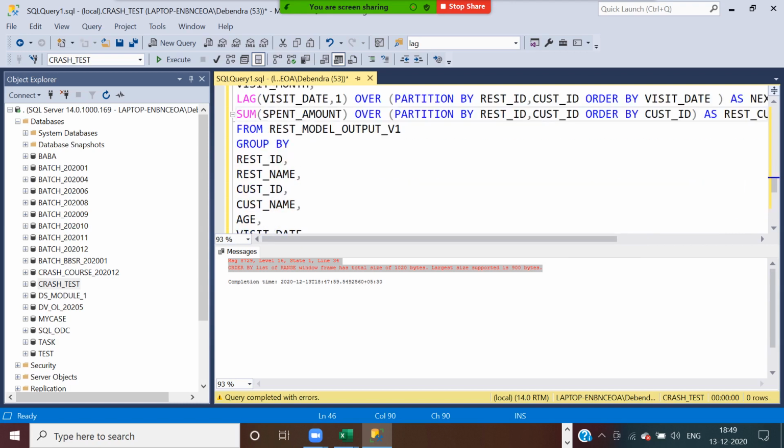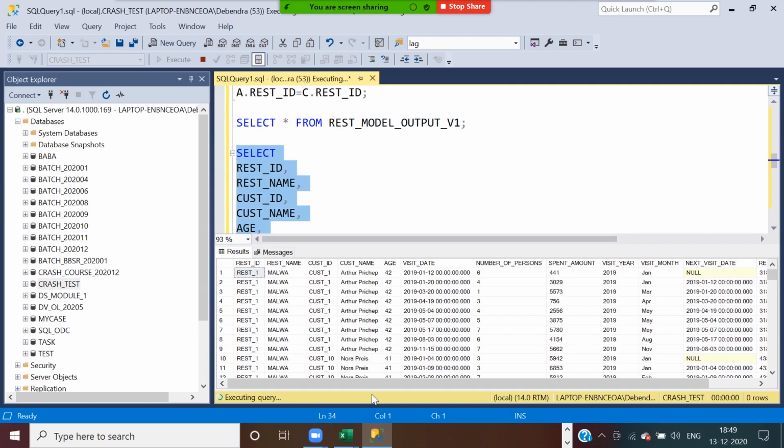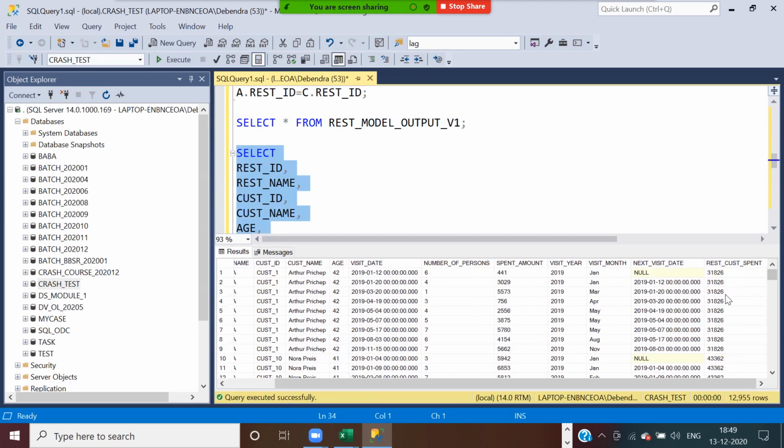If we run this query, we got this output. It is showing here by restaurant by customer what the total spend is.